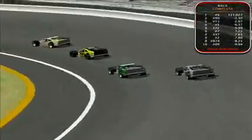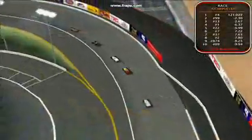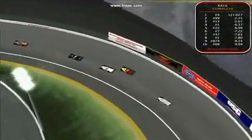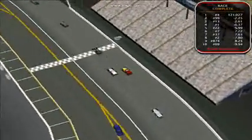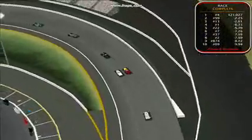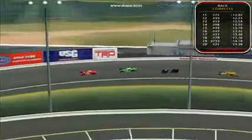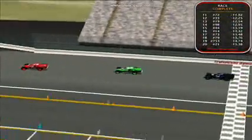Wonderful job by her. And now here is Emma McSweeney in 7th spot. Daniel Fisher trying to come around the outside. McSweeney just holds on to the spot. Fisher will finish 8th. And here's Zach Rockenstock in the 33 coming off of turn 4 to finish 12th and capture the final point on the table.